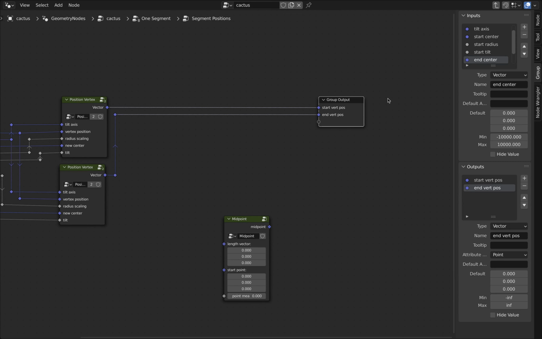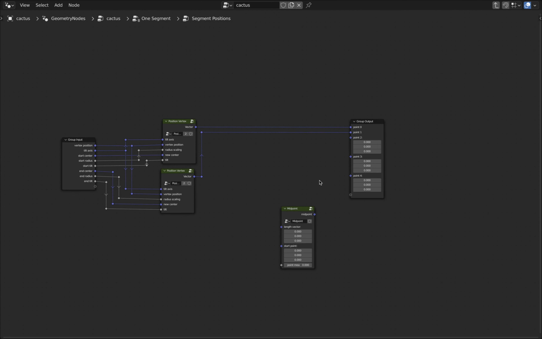So let us open up the panel and just change these inputs. They're all still vectors, but I'm just going to name them 0.0, 0.1, etc. All right, we can close the panel.